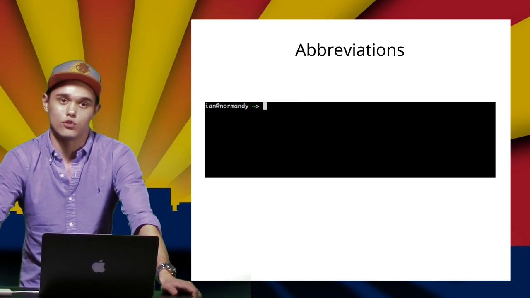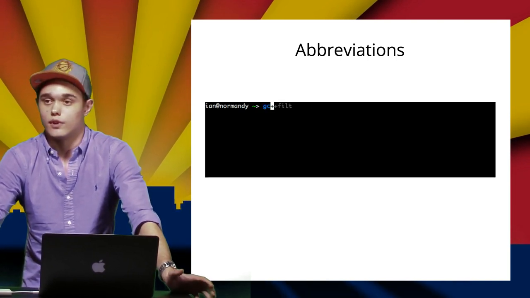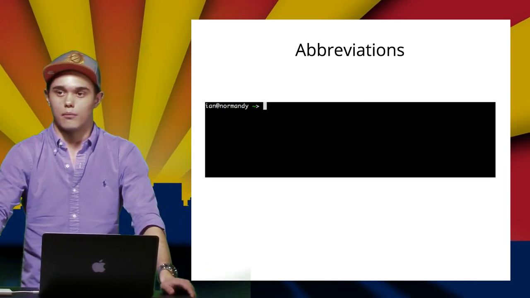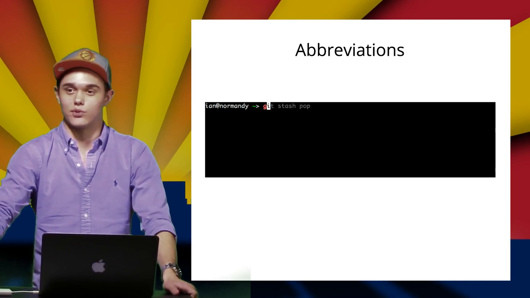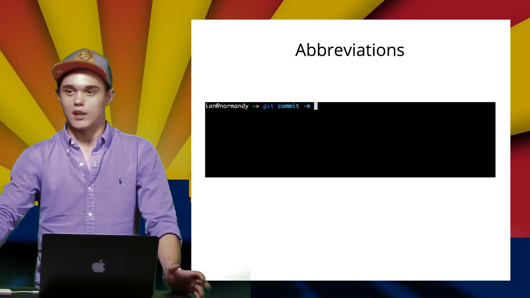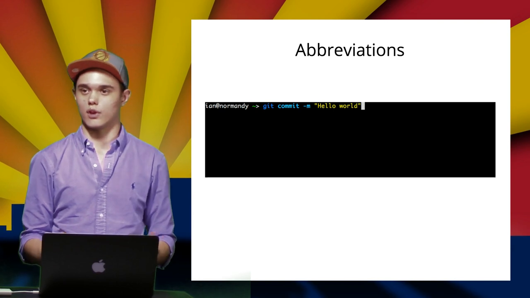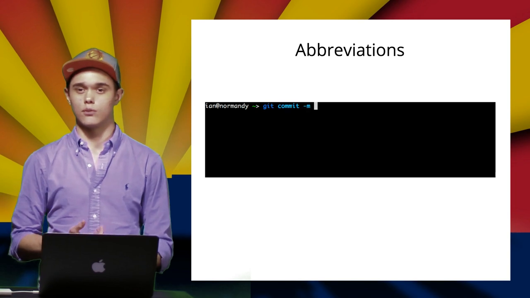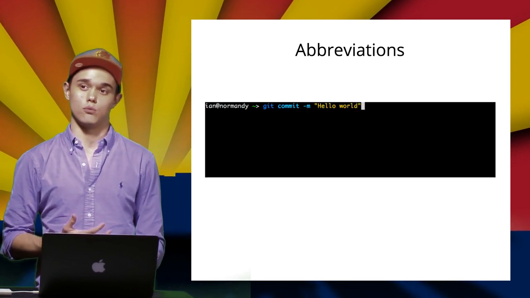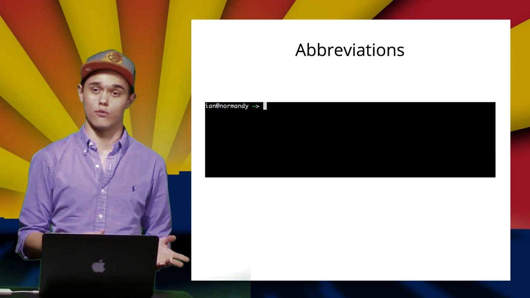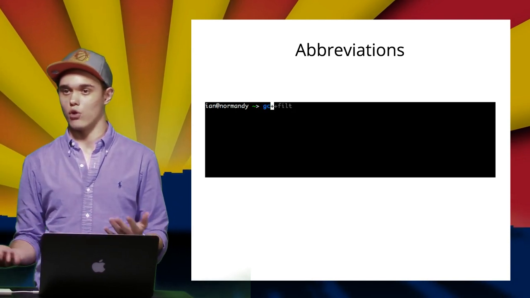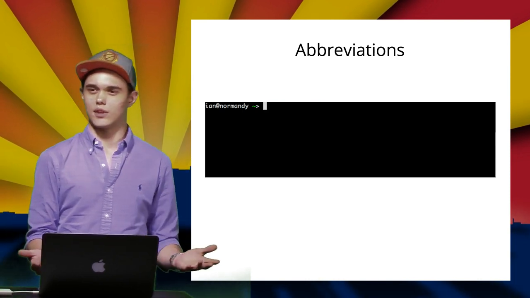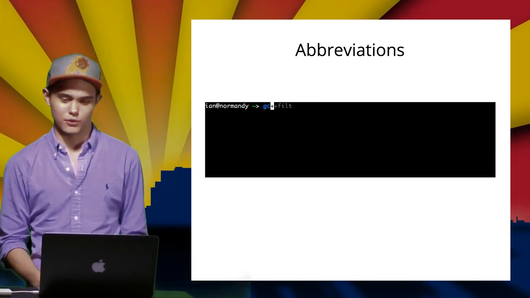Abbreviations are a really nice feature. So in Bash or in Fish or in Zsh or whatever, you'll probably find yourself making lots of aliases. Like you type git commit a lot, as I'm sure we'll see in the next talk. Git commit is a popular one that you might shorten to GC or something with an alias. But the issue with that is A, you lose your completions, and B, it's confusing for everyone who isn't you. Like if you're looking in your Bash history from a month ago, or if you have someone looking over your shoulder, if you're pair programming or something, not to be too much of a hipster, they're like, what is GC? Is that the new GNU compiler? Like what's going on with this?